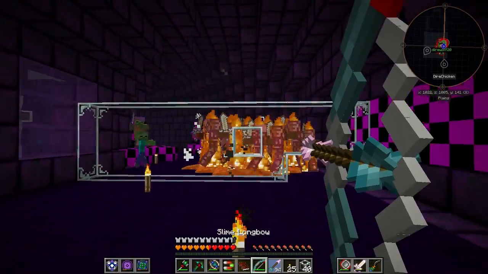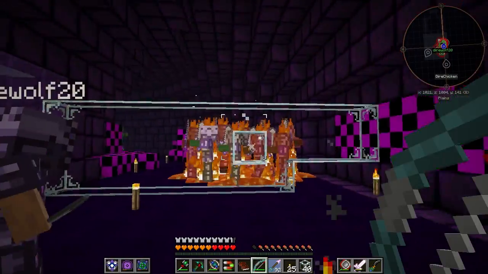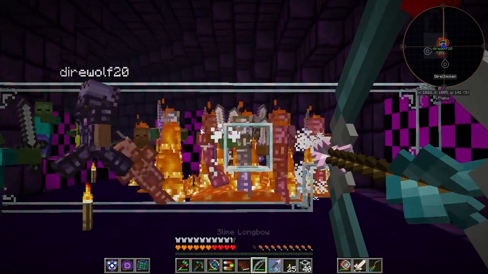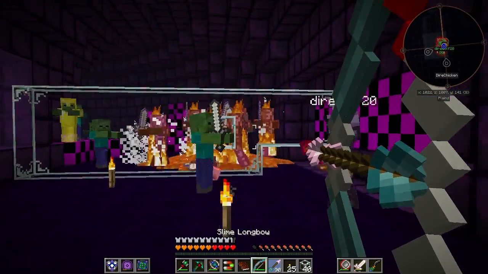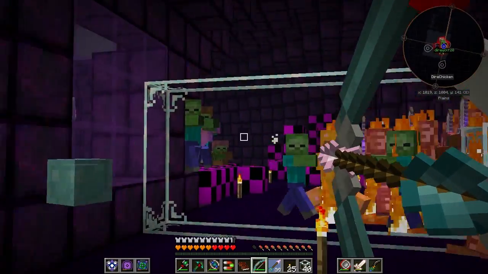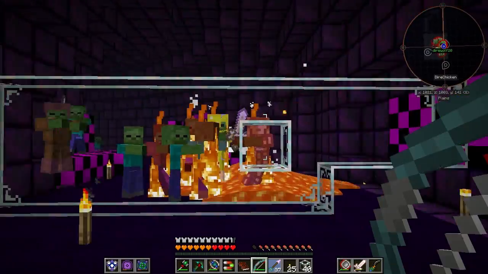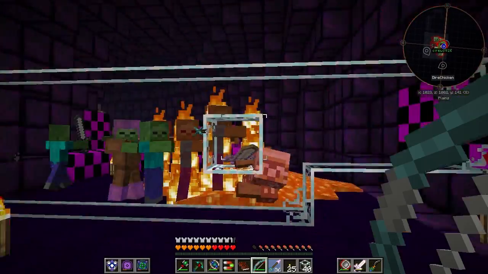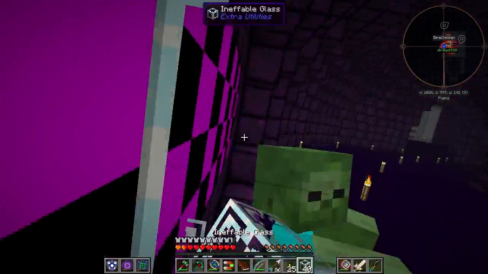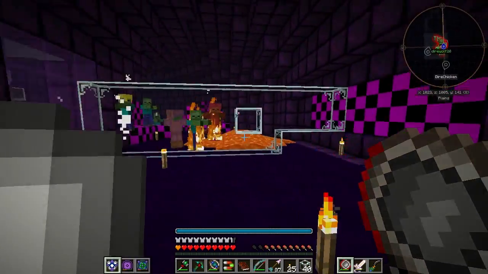Yeah, make sure to shoot with that bow a lot, because you'll get upgrade points and stuff. All their armor must have some kind of reflection on it. Nice, you got it. Yep, they might have like a reflection type thing. You're so good at lighting this place up. Thank you.